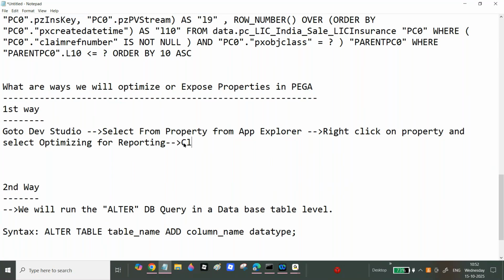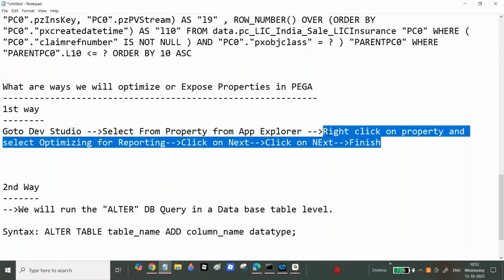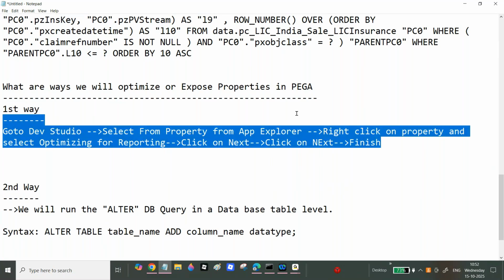Click on next, next, next and finish. That's it. This is the way to optimize. In real time also we will do it like that.